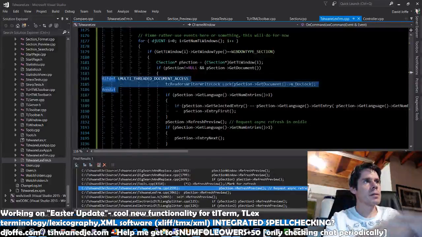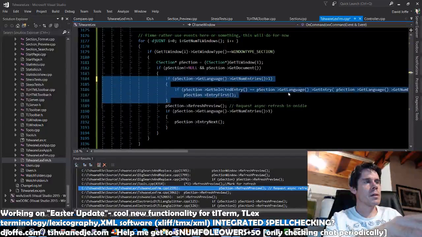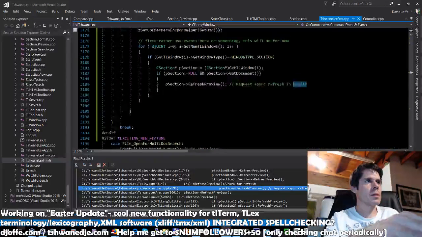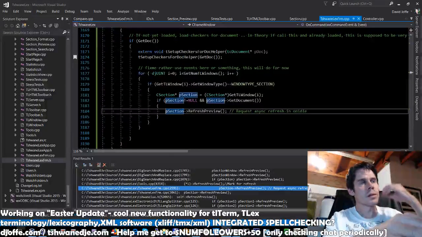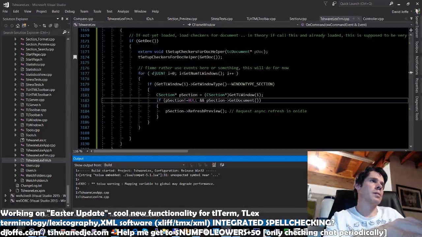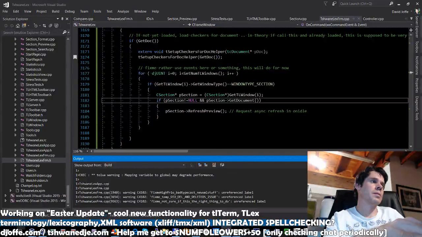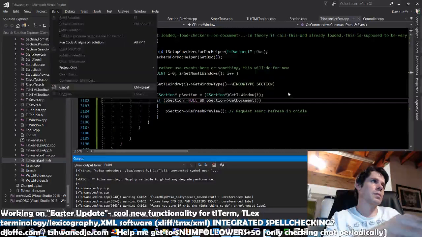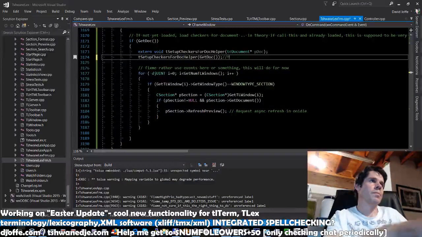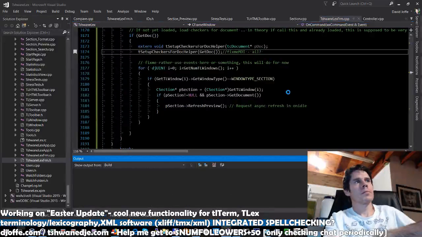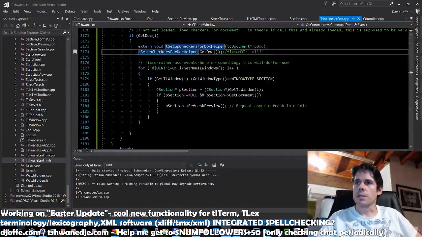Section. Yeah, that's an interesting question.